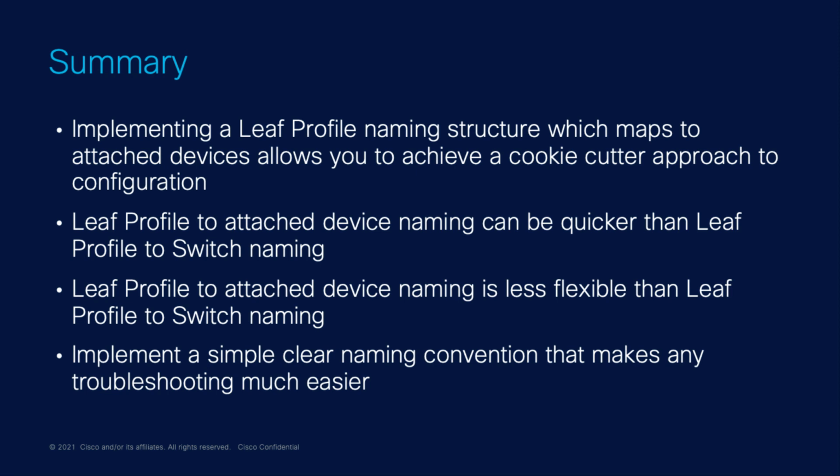As you saw, when I defined the names for the objects that I was attaching to the network, I would give it a very clear name. This is an ASR, it's number 1, it's on port 10. So whichever switch I apply that to, I know, very simply from looking at it, what will be configured on a given interface. So I would strongly encourage you to really define a simple and clear naming structure to make troubleshooting and configuring much simpler.